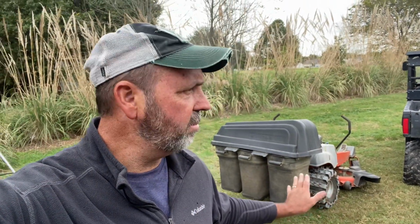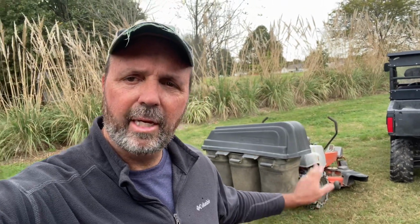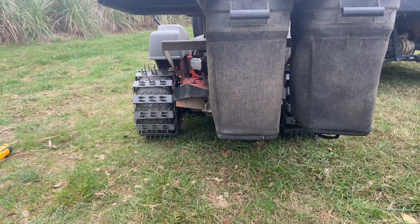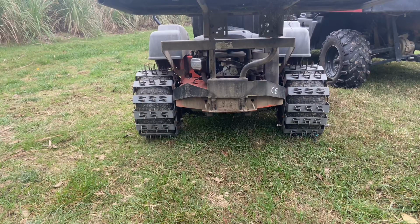All right, so like I say, this is nothing but fun. I don't really take this serious. I just want to see what it does. There's a lot of new grass through here, so I hope I don't tear it up. I'm gonna take those bags off because I don't even have the blower hooked up because of the grass seed, so you can get a better view. So let's see what this thing looks like. Mad Max is pretty good.